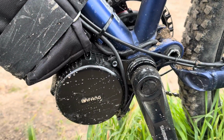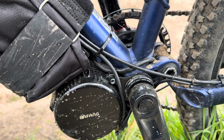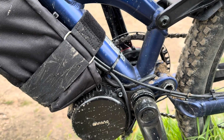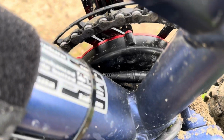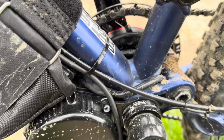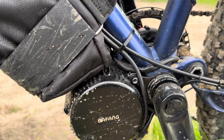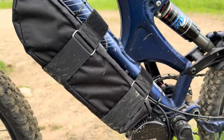This is a BBS02 Bafang. This is a 68 to 73 millimeter bottom bracket kit, and it fit really well on this bike. It required maybe one 2 millimeter spacer on the drive side to clear the suspension. It's tucked up pretty nice, and I have this battery right here.